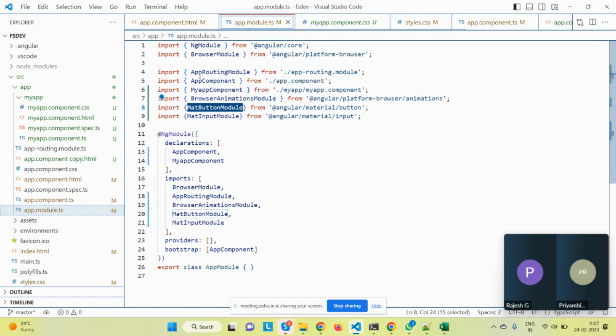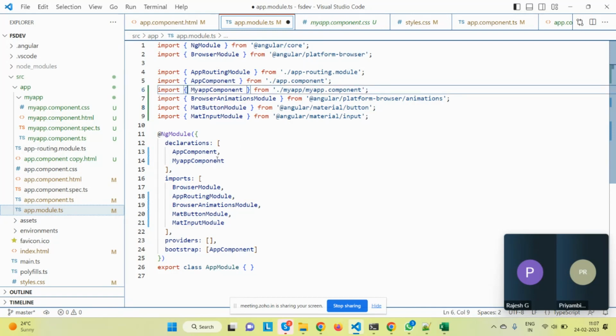If I want to properly align it, Shift Alt F, automatically it will realign. In Visual Studio Code, it is Shift Alt F, auto alignment. It will automatically realign. If there was no space, it will leave a space, etc. So the button module, you need to install. Once you import the module, under the section of imports, you need to add that button module here. Then only binding will happen. Then only is your code using the button module, all the features of the button module.